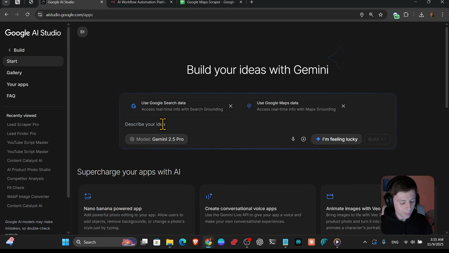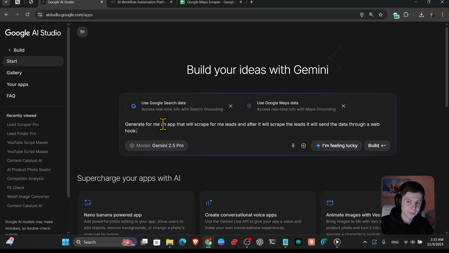So in this case, generate for me an app that will scrape leads, and after it scrapes the leads, it will send the data through a webhook with these specific columns.